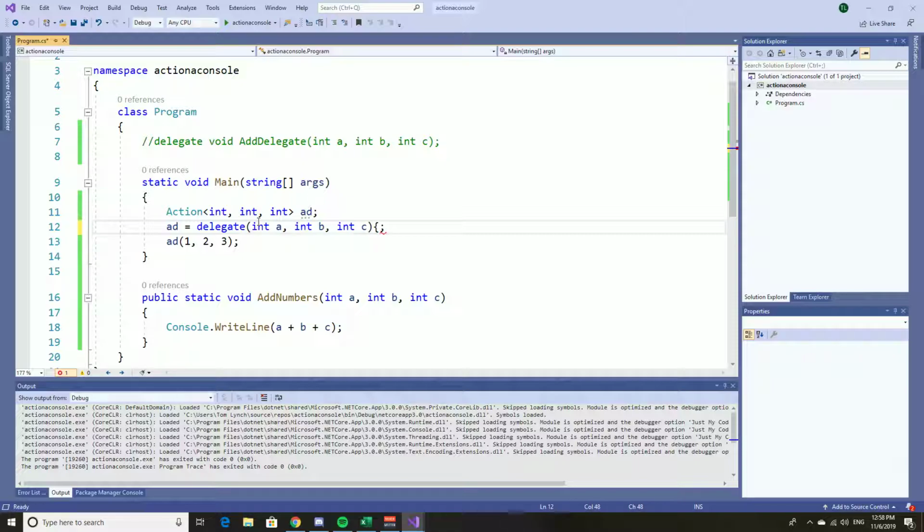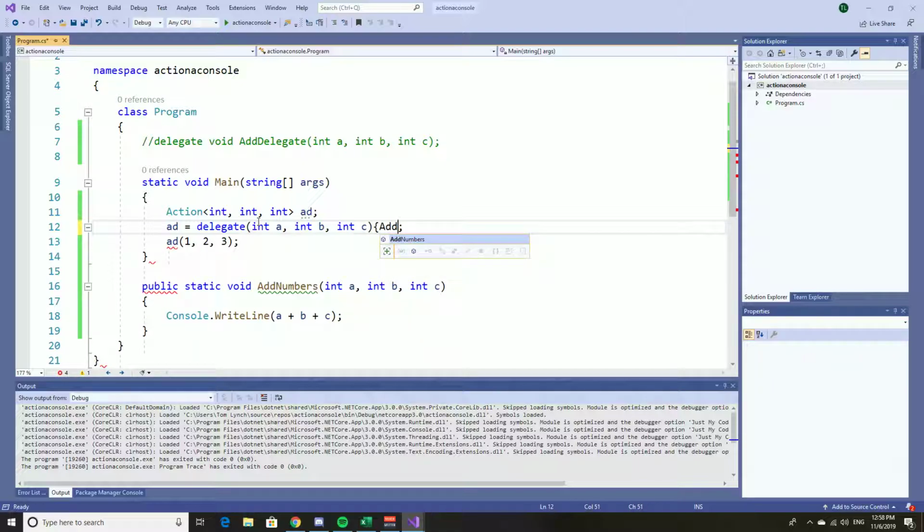And then you can put the actual method that you're pointing at in here.